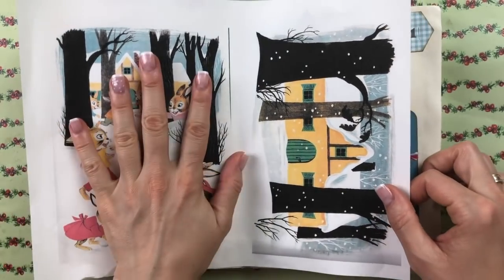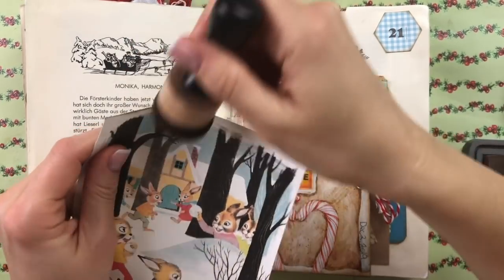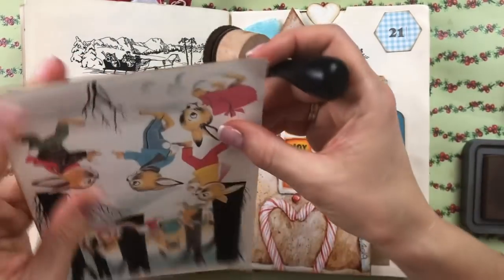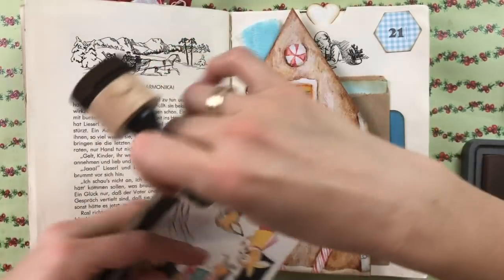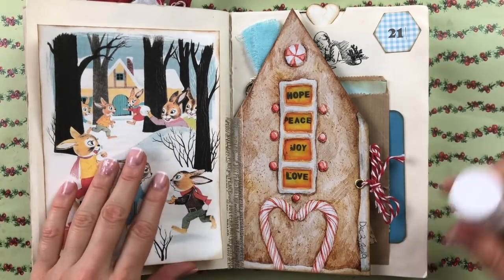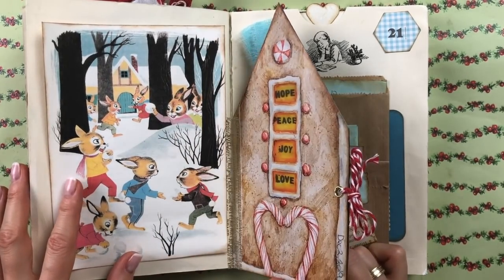because of gator mouth. So I think I will just cut this out and make something very easy. Because some days you don't feel like doing a lot in your journal, or you don't have the time. And so then you just maybe want to put some pretty pictures or photos or stickers in your journal. I talked about this before. So maybe we're just gonna glue that in and let that be that. And I actually like how the colors work perfectly with the blues together with Maud's pocket page. That is actually perfect.